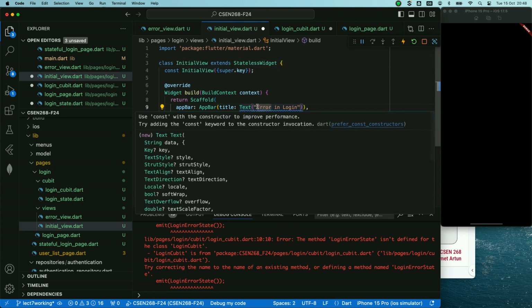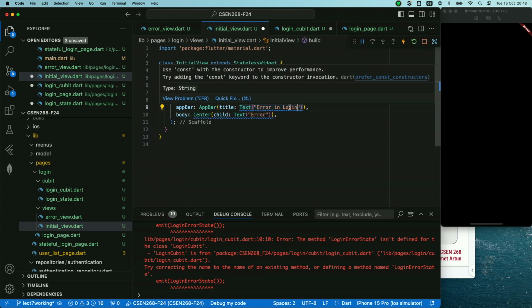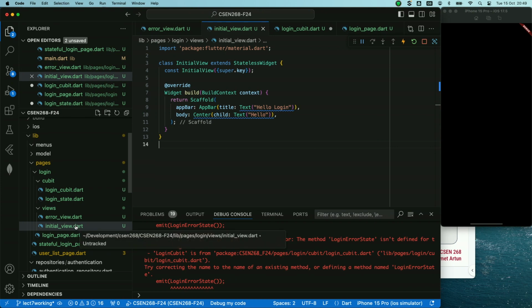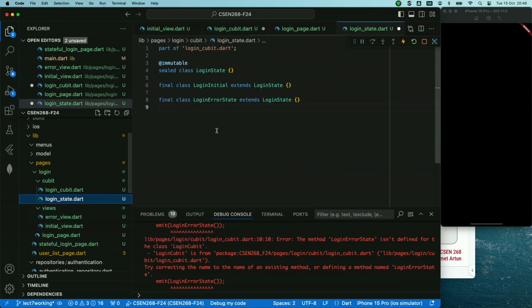And this should just say login. Okay, so I have an initial view and an error view, and the initial view should be displayed with this state. The error view should be displayed with this state, login error state. Okay?